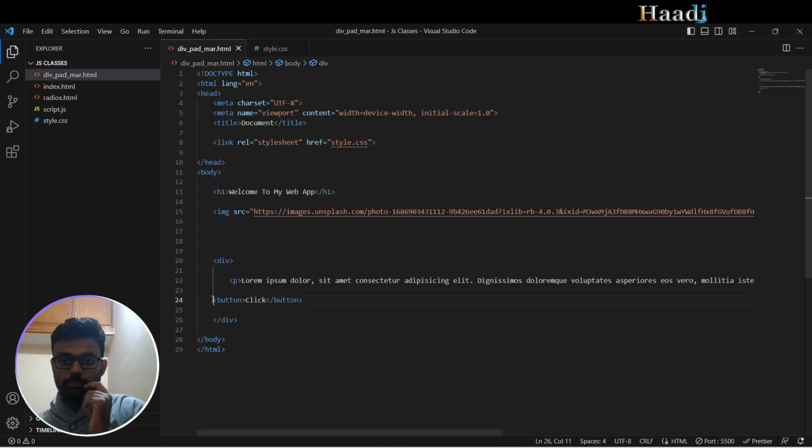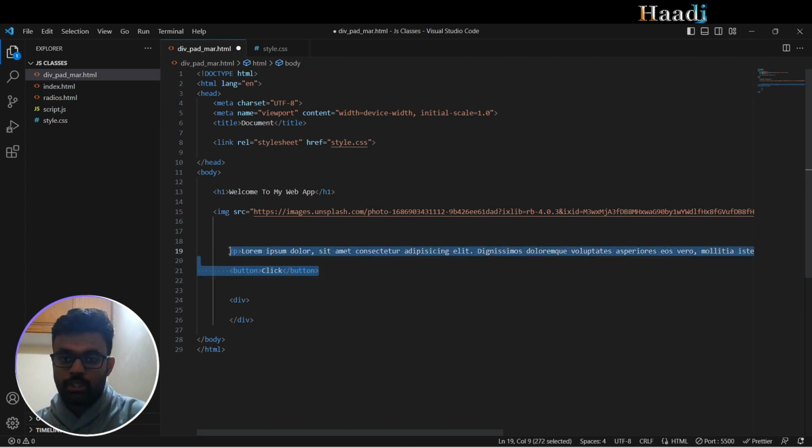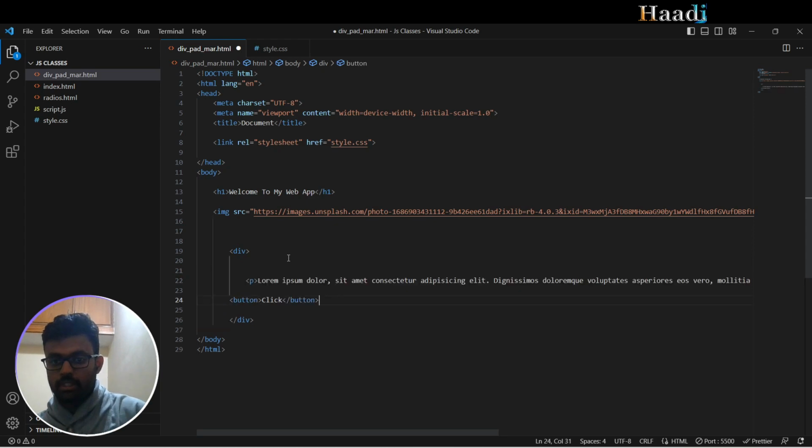So guys, see here, in HTML we have something called div tags. Div is nothing but dividing the tag. Okay, this is nothing but a divide tag. So for div we have an opening tag and a closing tag. Let's say I want to group paragraph and button together. At that point in time, I'll just copy both of them and put them inside the div tag.